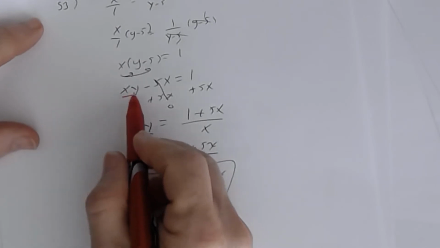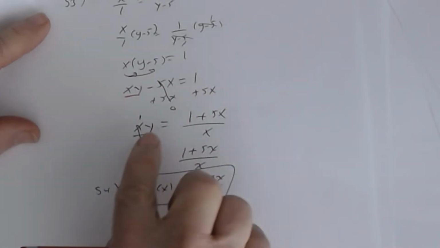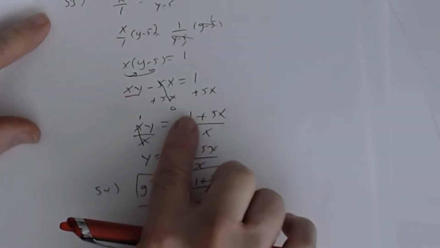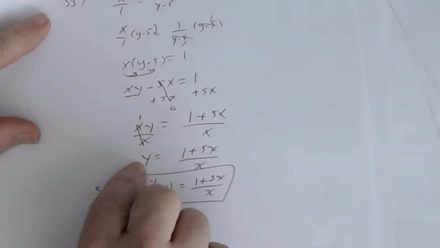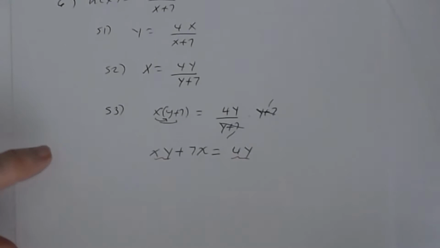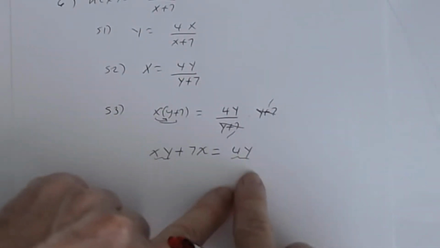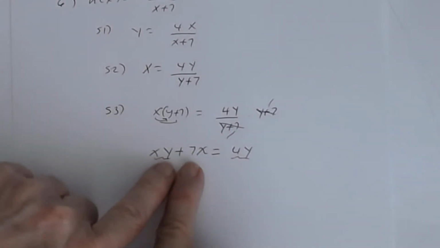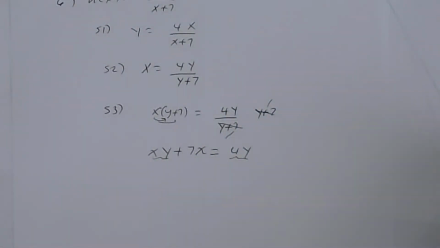Since it was already on the left side, I just brought this to the right side. And now notice when I got to that point, the right side did not have any factors of y. It was only the left side, and then I could easily solve for y. Over here, they're on both sides of the equal sign, so I'm going to bring them all to the same side. Since this side contains 2 terms and only one of them has a factor y, I'm just going to bring it to the other side.